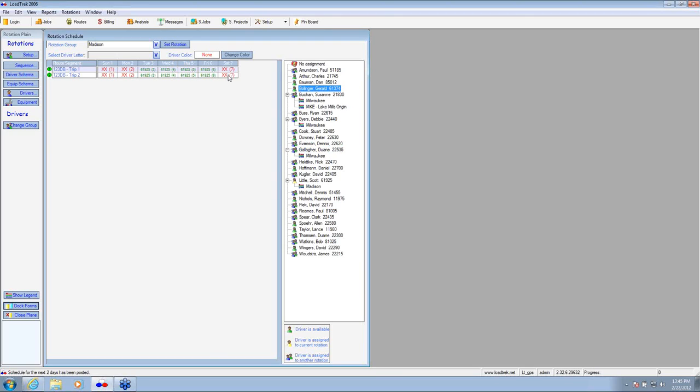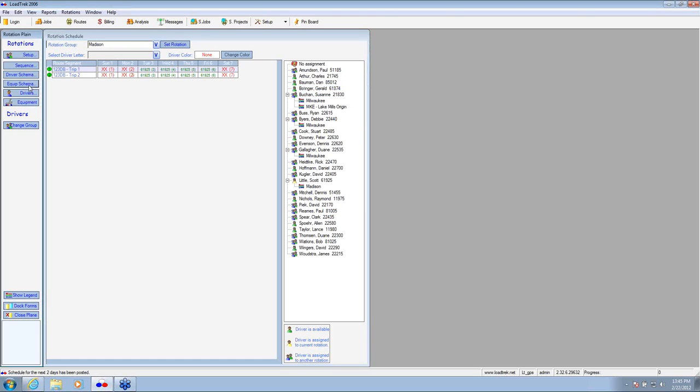Now the XX, do we need to assign a driver to the XX placeholder? We don't, because the trip doesn't run on that day, so we can just leave that as XX as our visual cue to let us know that the trip doesn't run that day. No one needs to take it on those days. That's our driver section.